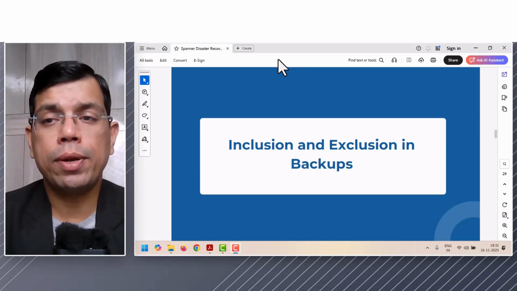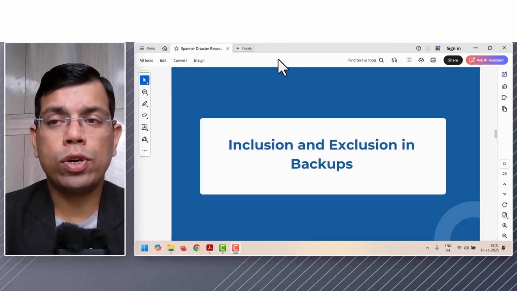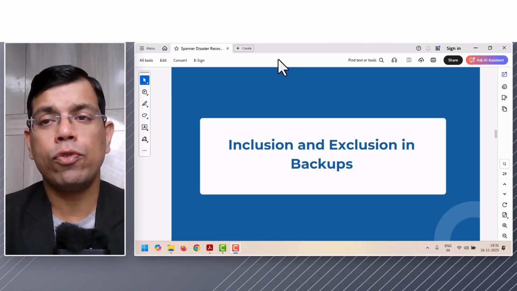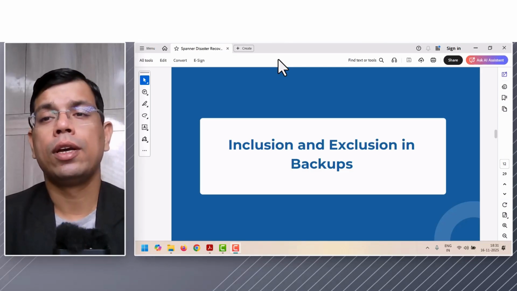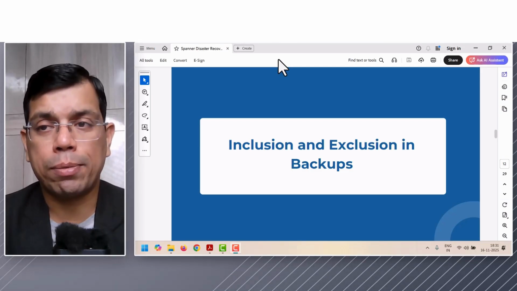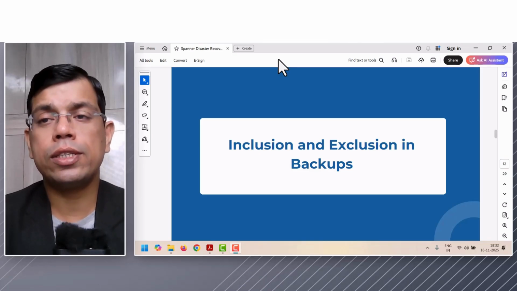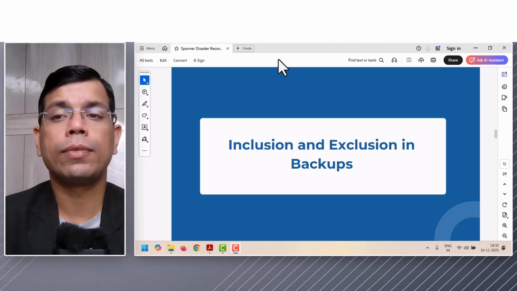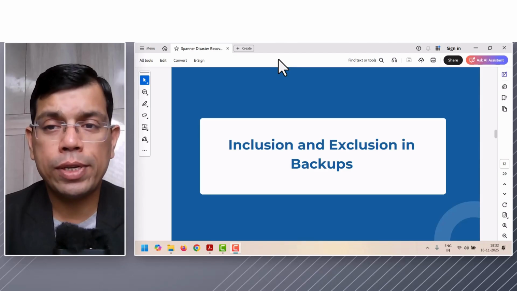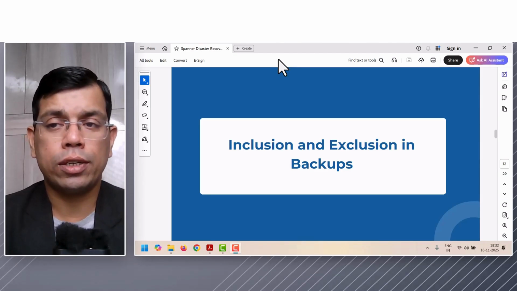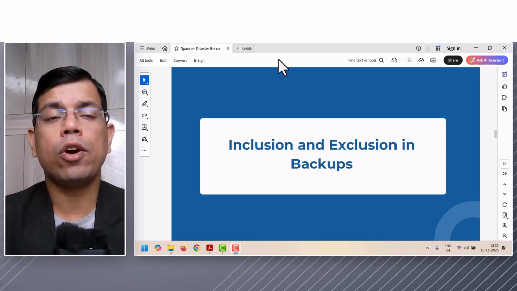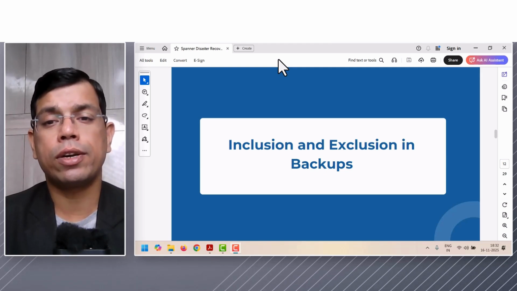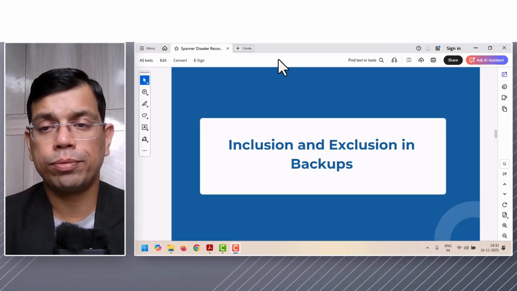For a successful recovery plan, knowing what is included is as important as knowing what is excluded. Now let's see what is excluded in the backups. Instance configuration is excluded from a Spanner backup. The backup is only of the database, not the instance hosting it. So you must recreate or have the appropriate instance ready before you can restore.